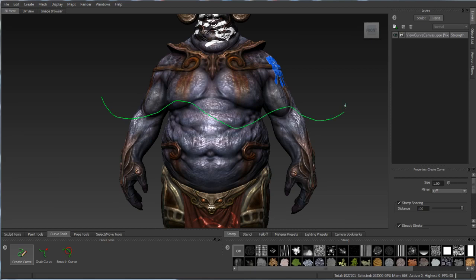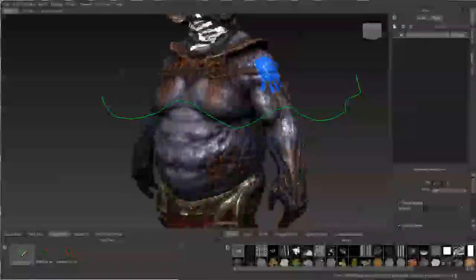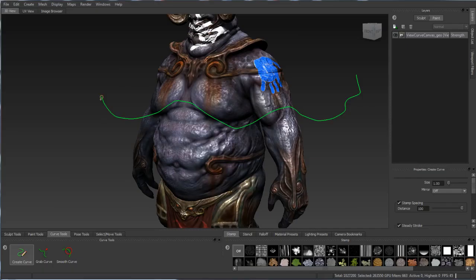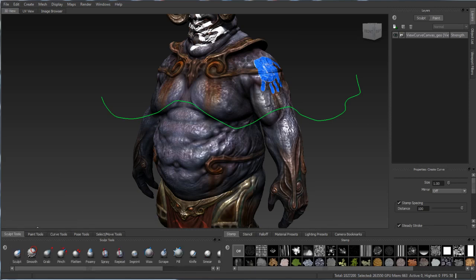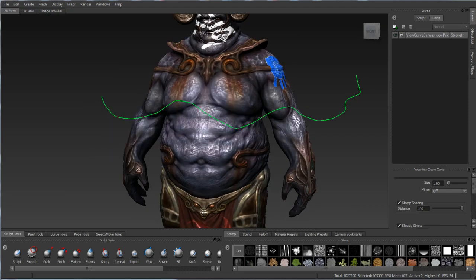You can just drag a curve across the screen, and that curve is sitting there in screen space. And so you can move the model behind it, and you can use this curve to either run a series of stamps or a stroke of paint across that curve, and it'll project onto the model. You could do the same thing for any of your sculpt tools. So you can select the sculpt tool and then right click, say stroke on curve, and have it generate a sculpted detail on the surface.